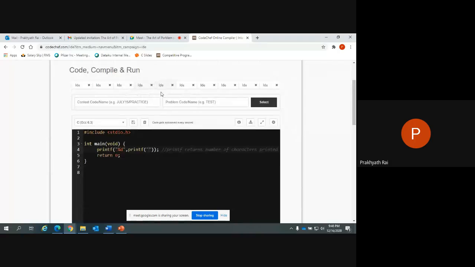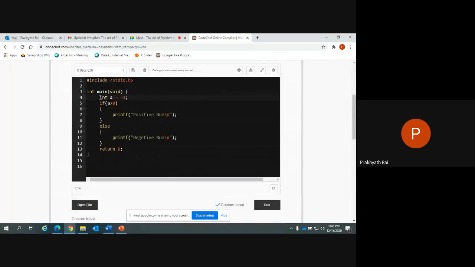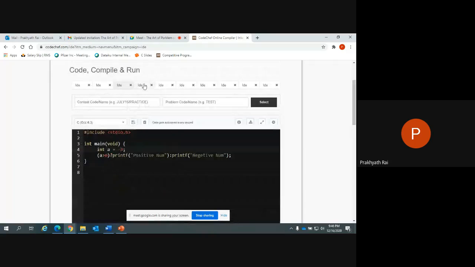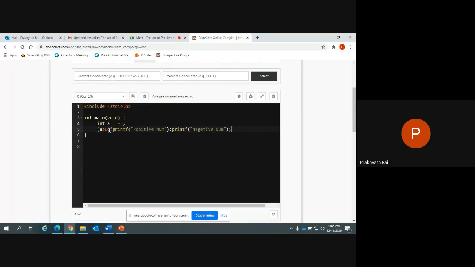What we wrote in a lengthy program like this, see the number of lines here. One if and a block, multiple lines are there. A huge number of lines. But if you see the next one, which I wrote in a single line, the same answer it is giving. So this is the power of the ternary operator. What it is doing is, whatever is there before the question mark is a condition. So this is your condition.